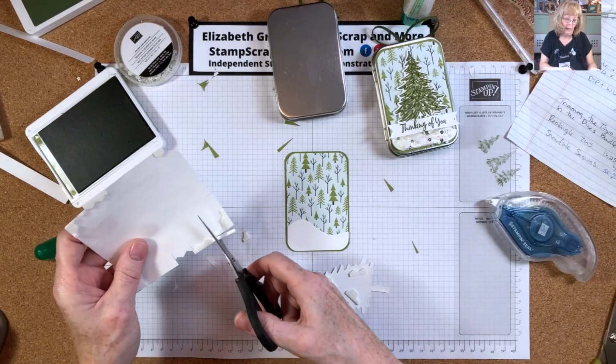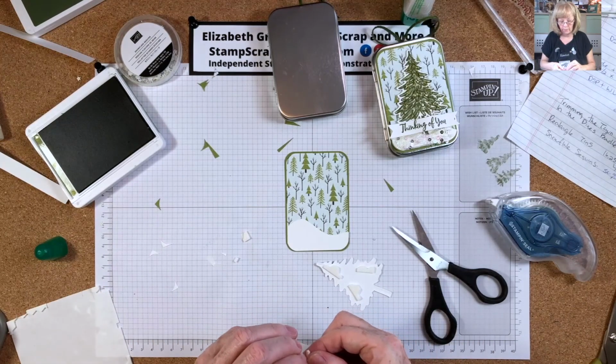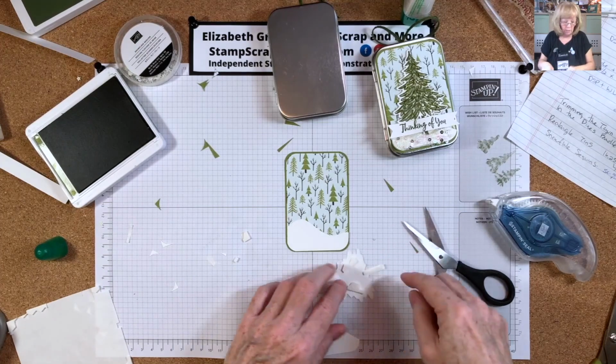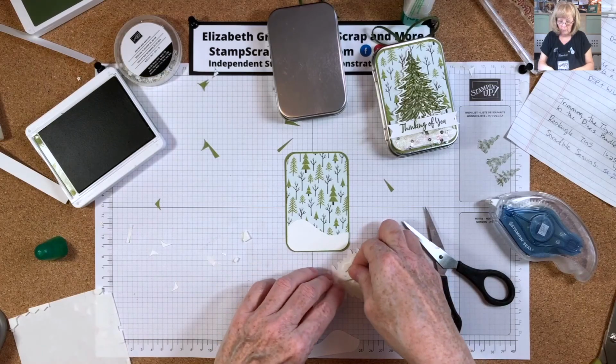And I'm cutting a dimensional that's going to go long, that's going to go on the bottom there. You might notice I didn't bother coloring the tree trunk because we're going to be covering it up. Okay.